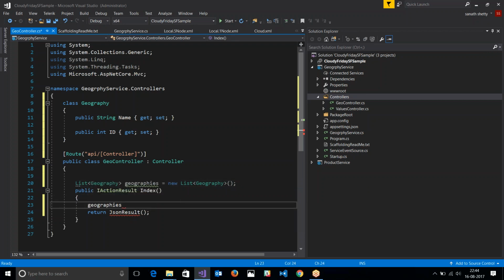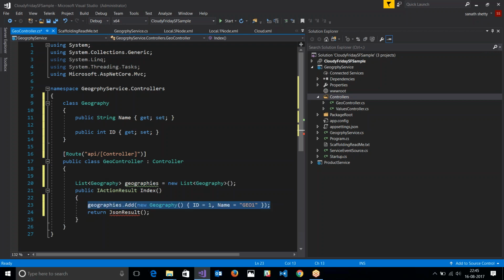Let me just create some dummy ones. Right here, let's call this one Geography one.